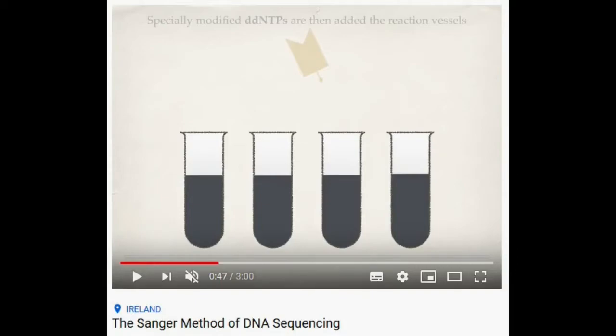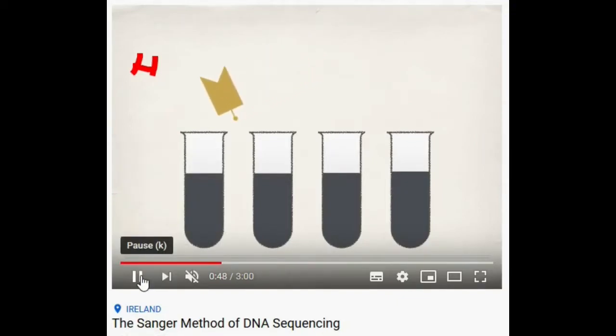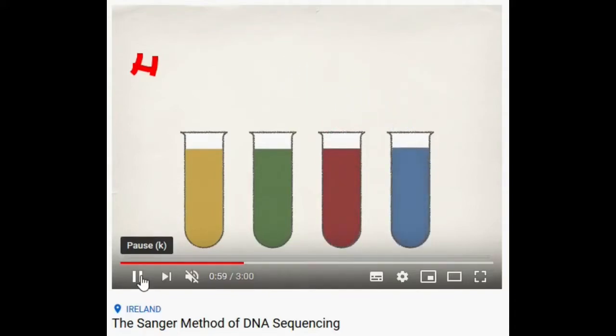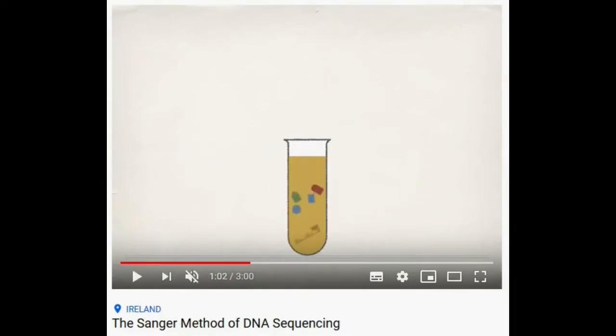After the dNTPs are added, the ddNTPs, so that's what we just saw, this time it's the nucleotides without the OH group, so nucleotides which have only a hydrogen on the sugar. But instead of putting the 4 types in each tube, this is where it differs. In each tube, there's only going to be 1 type of these ddNTPs. So this is what is shown in the video. So each tube will have a different ddNTP. So this is shown by different colors. Each tube will have a different ddNTP.